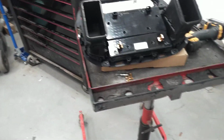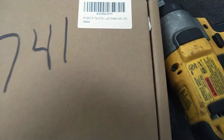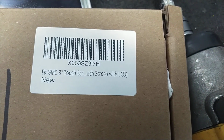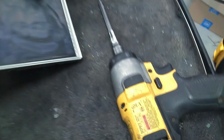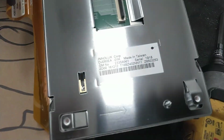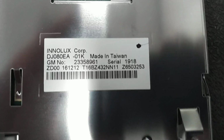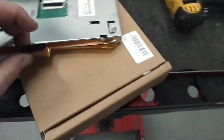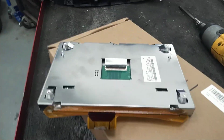Don't let these shops scam you. You can get these parts on eBay, Amazon. I don't know where my parts man got this one. But you can see there's the screen right there. Here's the old one. It's junked out. There's the part number. There you go. There's the part number for the original GM screen. Go ahead, man. This is probably one of the easiest projects you'll ever do to replace that radio.